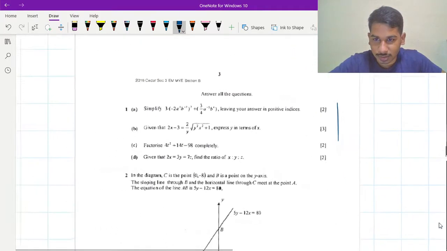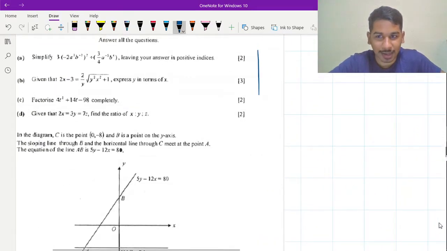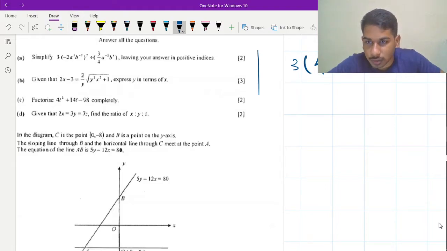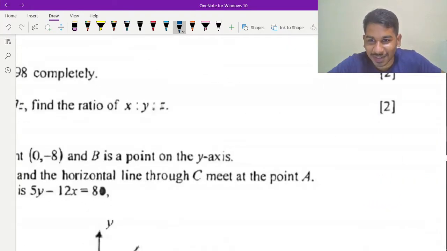Simplify. Okay, maybe that's not right. Let's do something like this. Okay, could take time to do that. Okay, negative 6a cubed. Oh no, that's a square there. It's going to be 3 times, you're going to square this, so it's going to become 4a to the power of 6 and b to the power of negative. Wait, what am I doing? Just square. Yeah, it's going times 2. What is the number? Maybe. Okay, this is funny. Oh yeah.